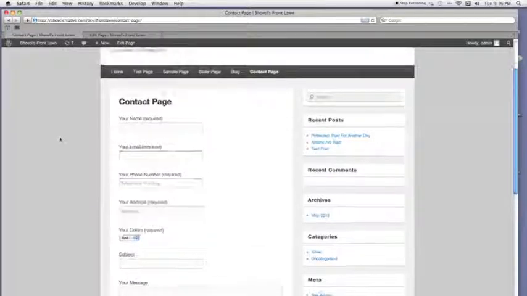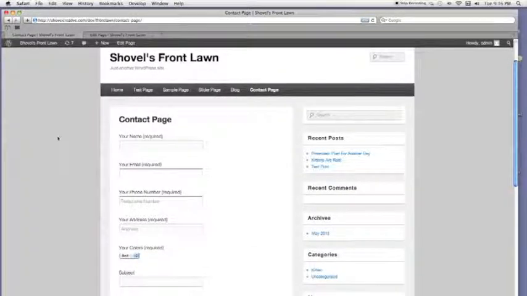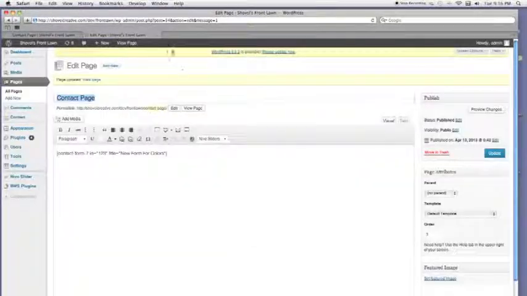This is a really, really easy form plugin to use. I highly recommend this. I use this for all of our sites, and more than likely, if we here at Shovel build a website for you, we're more than likely going to be using Contact Form 7 to populate these pages and posts and widgets for simple forms. We can get pretty ridiculous when it comes to some of these things. Like I said, I've made some intense forms.